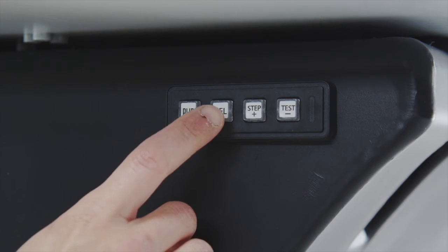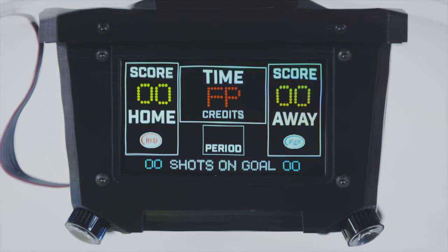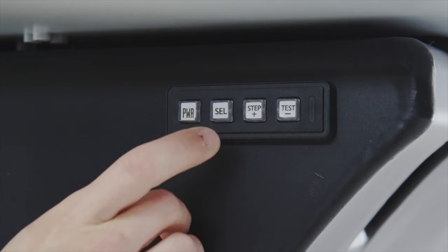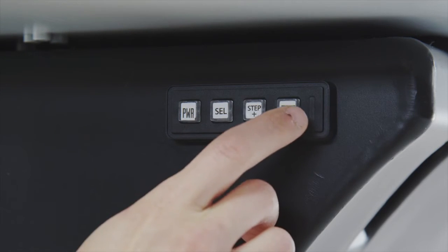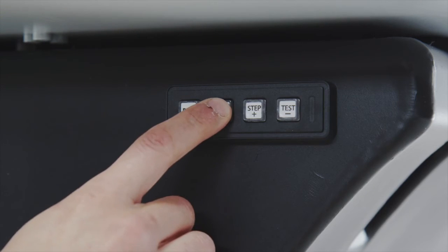To get into programming, press and hold the SEL button for 3 seconds. The SEL button will scroll through menu options, and the plus and minus buttons will move each option value up or down, and pressing the SEL button again will move you to the next programming option. To get out of programming, hold the SEL button down for 3 seconds again.